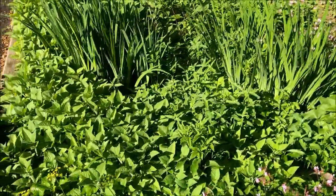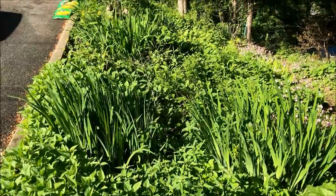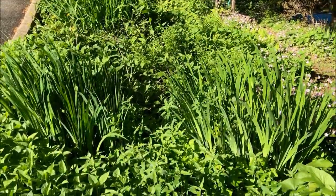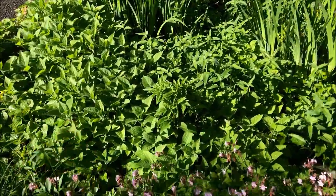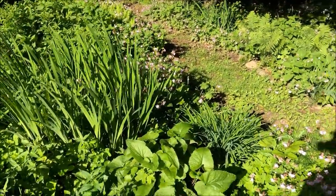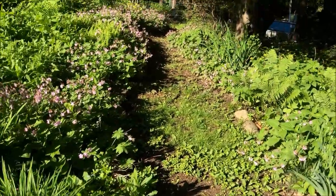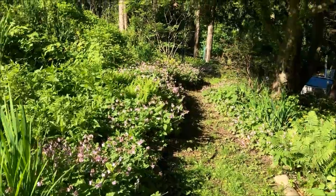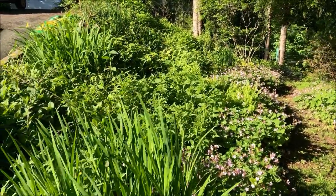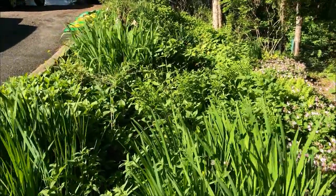This side garden goes back about 40 feet and has even more plants. It's loaded with different monardas, salvias, geraniums, early spring bloomers, and daylilies. It extends over and up the path to the back woodland gardens. There's joe-pye weed in here, different kinds of irises, coneflowers, all kinds of good stuff.